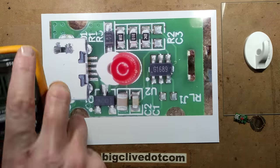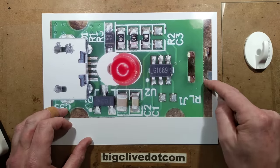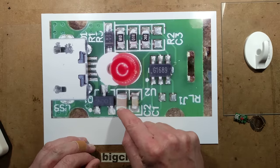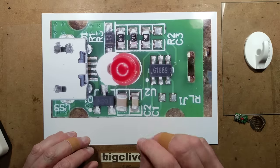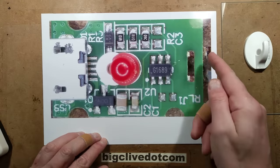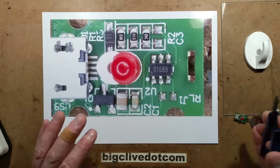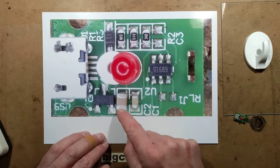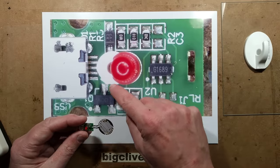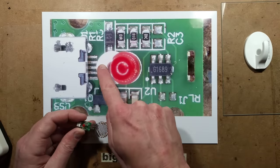When you turn this on, it switches the transistor on and powers the heat element for those 45 seconds to melt the glue. When you unplug the lead, the capacitor holds a charge - this is effectively the memory. If you try plugging it in again while it's still hot, it will flash the LED to warn you. It doesn't monitor temperature; it works purely on the basis of timing from that capacitor charge. If you short-circuit that capacitor with a pair of snips, it will forget - that capacitor is the memory.